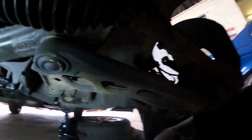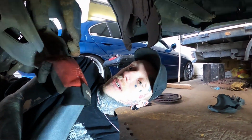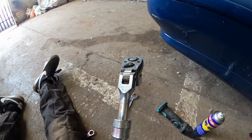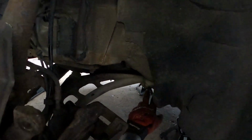So I'm gonna get them out off camera because that's just gonna be a nightmare otherwise. So give me a minute. I got it out. Turns out a 22 on a wobble head just slots so nicely, you can get it out. Oh, it's a bit dark, but that bolt's out to the front. I'm gonna take these bolts out.